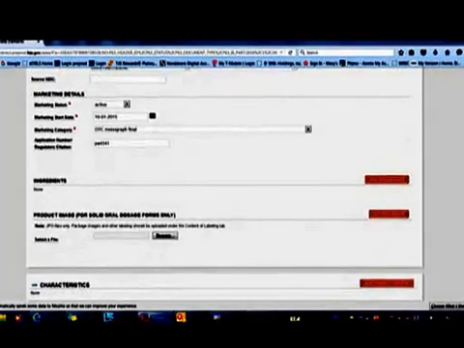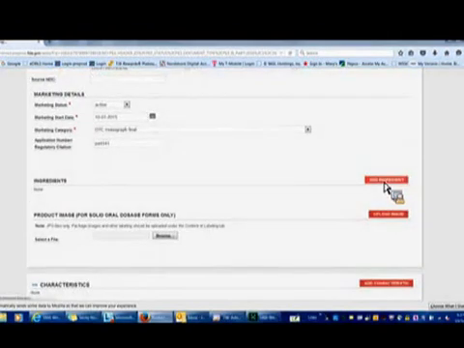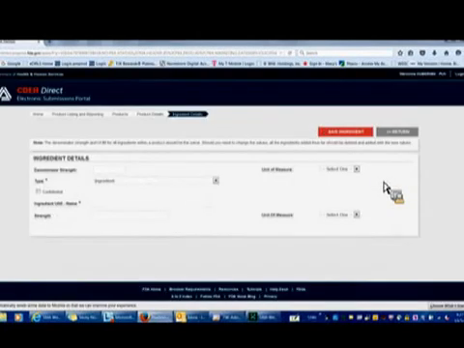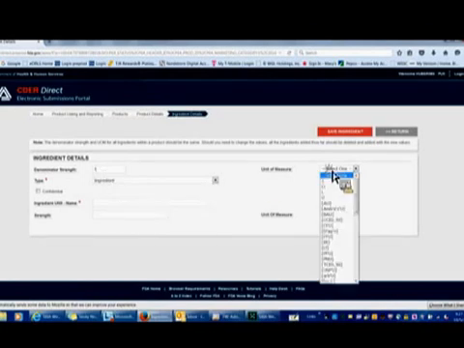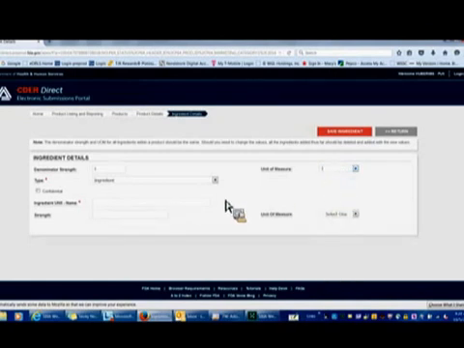Next, click on Add Ingredient to add any active or inactive ingredient. Under Ingredient Details, enter the denominator strength. Strength is represented as a ratio. The numerator and denominator have a value and a unit. The value is the amount of ingredient for a dose, usually a whole number, based on either the active ingredient, active moiety, or in rare cases, another drug product.